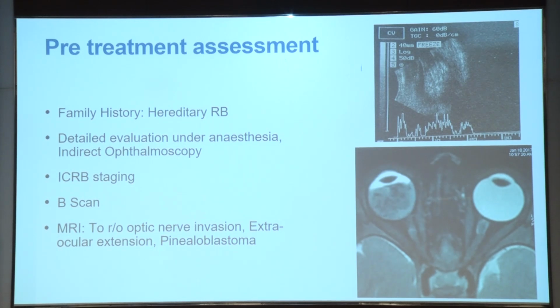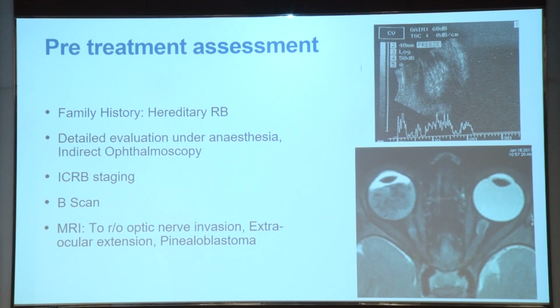So some common pre-treatment factors that we need to take into account, as some of them Dr. Anirban also mentioned and Dr. Usha also stressed upon. First thing is family history, something which one can easily take in the OPD. Whenever a patient of retinoblastoma is there, sometimes we just jump onto the IUAO, do this, do that, but we forget a very important aspect, the family history. Does the child have a sibling? Does the child have a parent who was affected? If there is a sibling, how old is the sibling? And so you need to take all those considerations into mind and then plan your treatment.